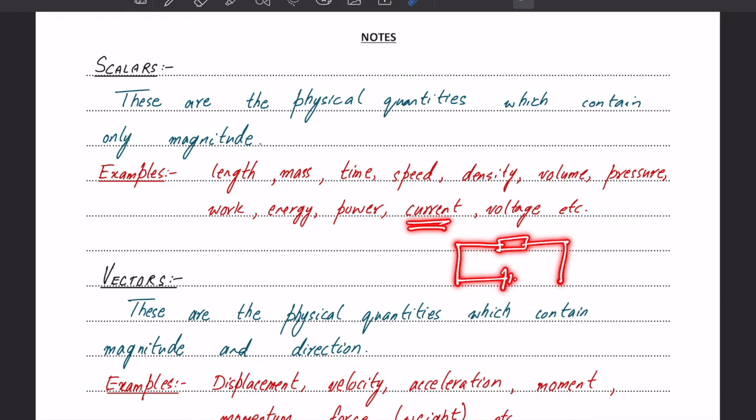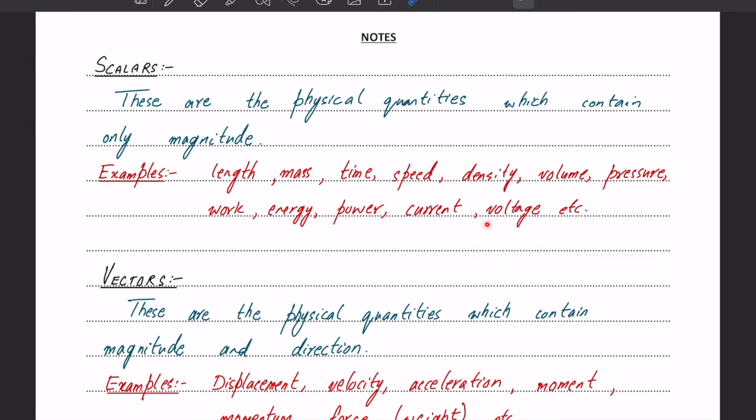Likewise, you look at current and you talk about circuits, and you know that current flows in a particular direction. You see that the current flows from positive end to negative end. So you might think that it is a vector quantity, but it is not that direction that we associate with vectors, because this up direction is the same as this right direction, and that is also the same as this down direction. So it's the same direction. It's just like a loop of circuits. So it's not that direction that we associate with vectors.